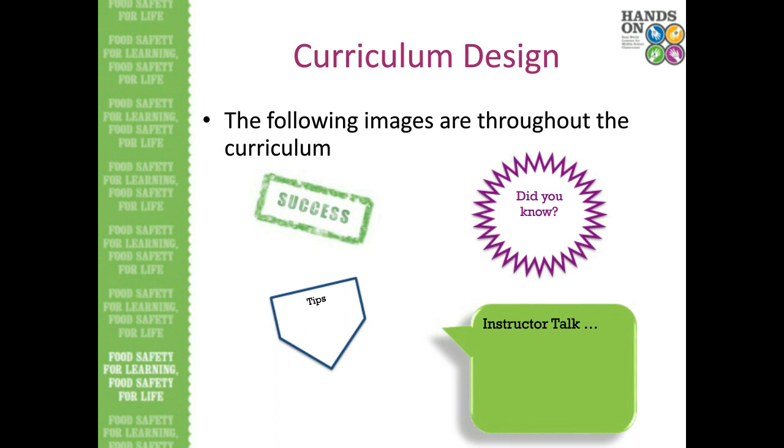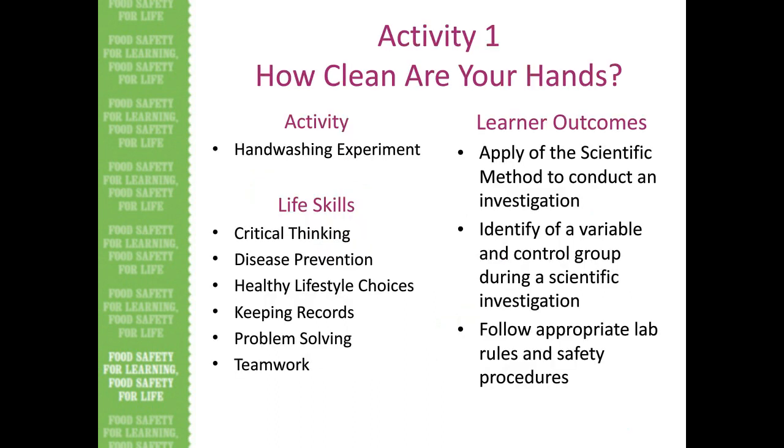So let's look at activity 1 and the major concepts there. Activity 1 is entitled, How Clean Are Your Hands? This activity is built around a hand washing experiment, and here's what I will say that is critically important about this. It is highly unlikely outside of a controlled lab setting that you're going to get the, quote, right answer with this hand washing experiment. Students set up Petri plates with the control being their unwashed hands, and then you divide your students into 3 groups. One group does a hand washing treatment of cold water with no soap for 5 seconds. One group does the CDC recommended warm water with soap for either 10 or 20 seconds. When the curriculum was originally written, it was 20 seconds.